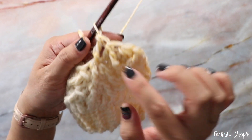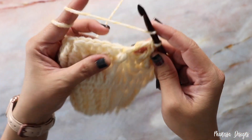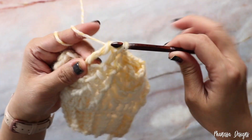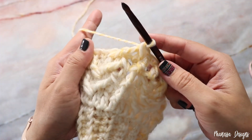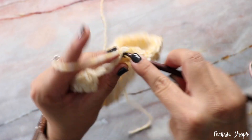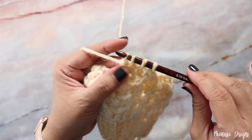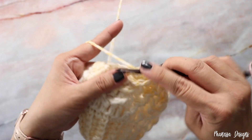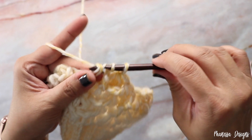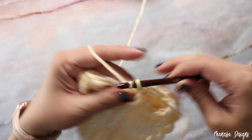You're working it very similar to what you've been doing, except working the three double crochet stitches as a double crochet three together. Work your double and front post treble together for the next set. Work your double crochet three together over the next three stitches — not completing each double crochet, just working it halfway. With four loops on your hook, yarn over and pull through all four. Work your front post treble and double crochet together, then the front post treble stitch. Repeat all the way around.